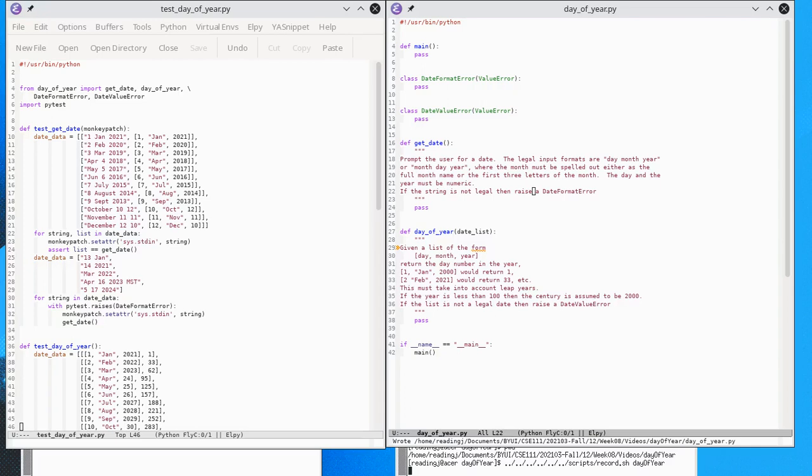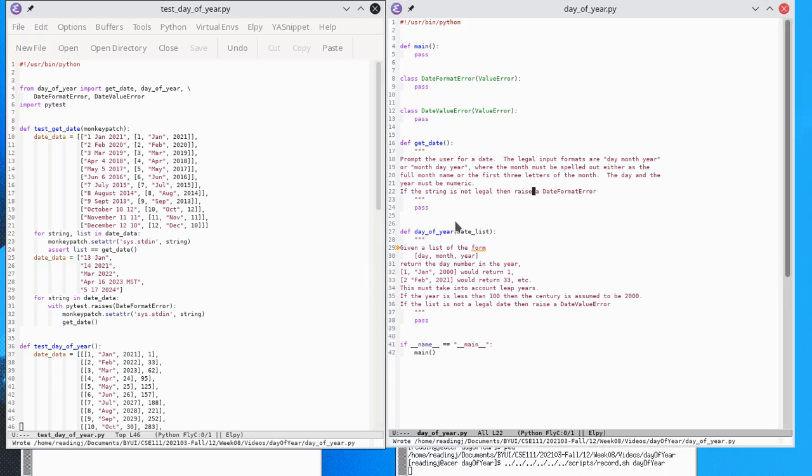So I wanted to come up with some sort of a problem that's reasonably close to what you were doing this week. And so I came up with the idea of a program that would tell us what day of the year a certain date is. So this function, which is dayOfYear, says if you're given a list with the form day, month, year, so 3 elements in the list, then you return the day number. So 1 January of whatever year would be 1, 2 February would be 33, and so forth.